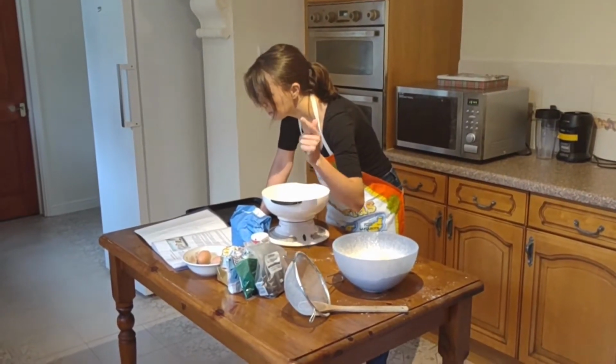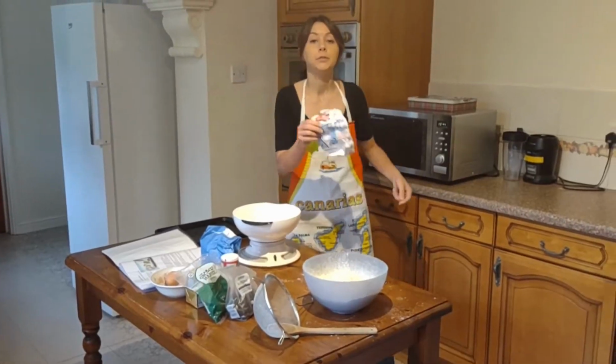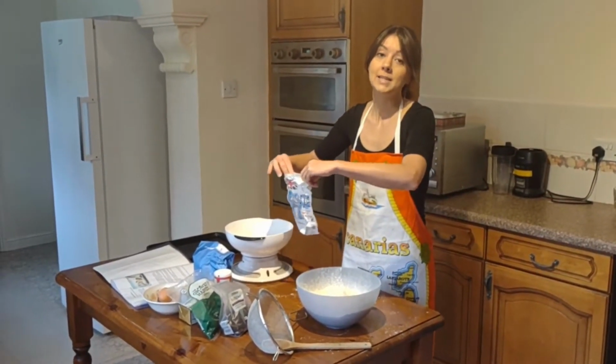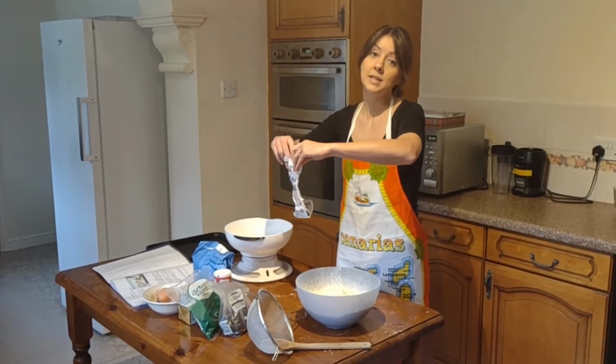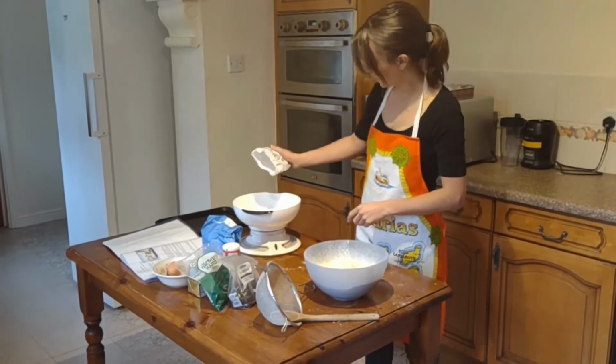2 teaspoons of baking powder and 50 grams of caster sugar. So we're going to do 50 grams of regular granulated sugar, and then we're going to blast it in the blender for a couple of seconds, and then you've got caster sugar. Practically the same thing. Alright.